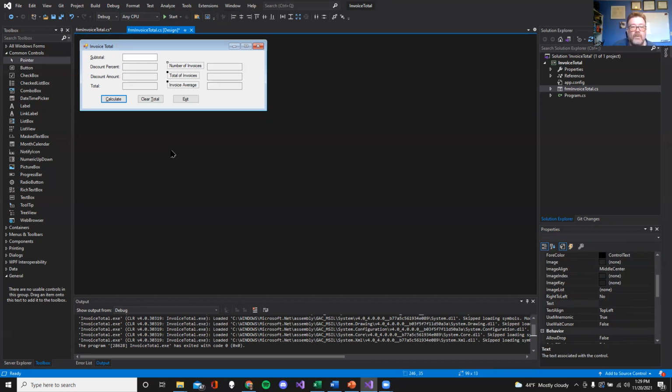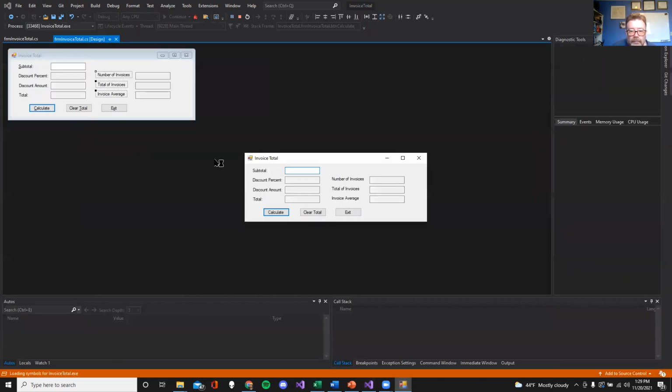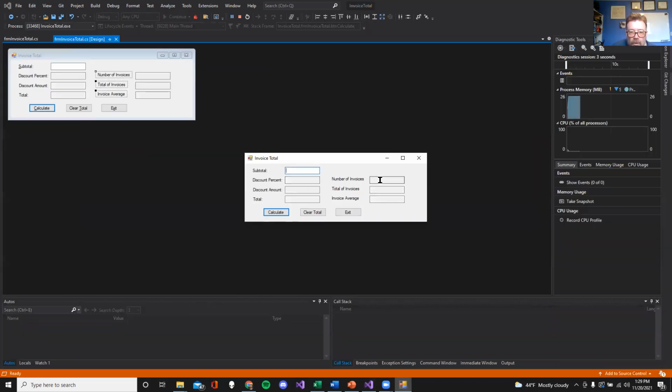So let's think a little bit about what this is supposed to do. So we have our subtotal. And you've got to imagine, we don't have it yet, but there could be a data back end here where this stuff is stored. So I imagine that as we keep clicking calculate, it's going to increment the number of orders and then basically total and then average. And the average would just be the total divided by the number. And the clear probably is going to wipe out the totals. All right, that looks good.